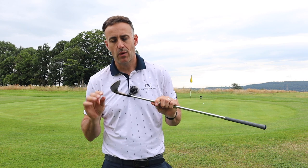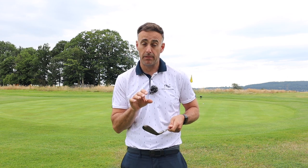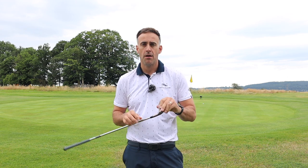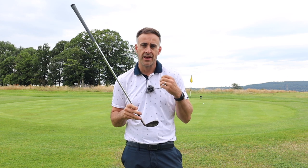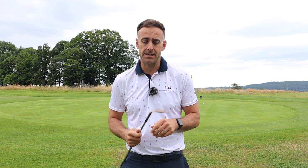So the High-Toe 3 wedge — it's a very good wedge. There's a slightly quirky look that might or might not suit your preference, so always go and try them and give them a chance. They feel really good off the club face and they're creating good stopping power, as modern wedges do nowadays. Post your comments below and let me know your thoughts on the High-Toe 3.